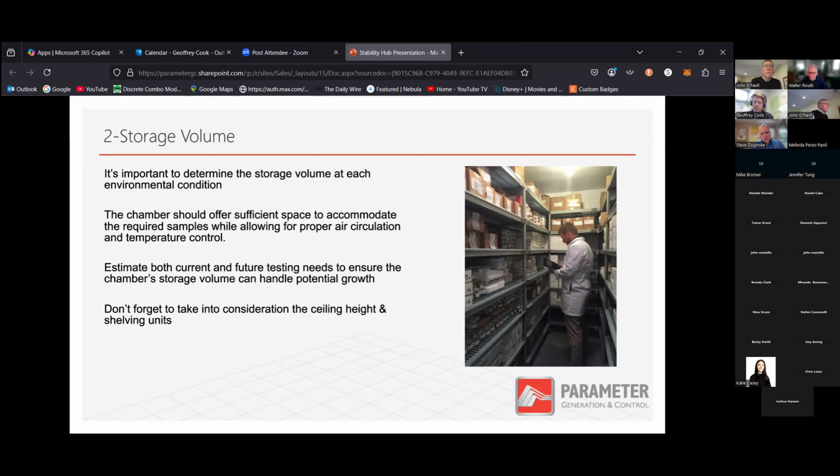If you have sprinkler heads inside the room, a lot of places require sprinkler heads, fire suppression. Those sprinkler heads are going to be occupying precious space on the top shelf. I believe Walter mentioned at one point that he wasn't even allowed to use his top shelf because the water from the sprinklers would not extinguish a fire if it happened to occur there. So all things that you might not think about right off the bat. And it's very important to get all the interested parties just throwing all the questions out there you can possibly think of, because you'd be surprised at how much impact they can have.